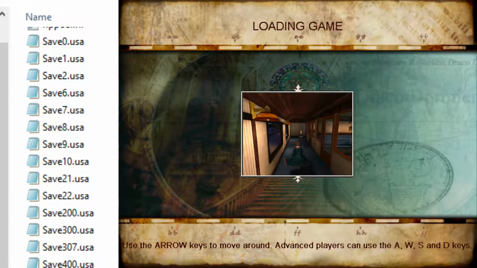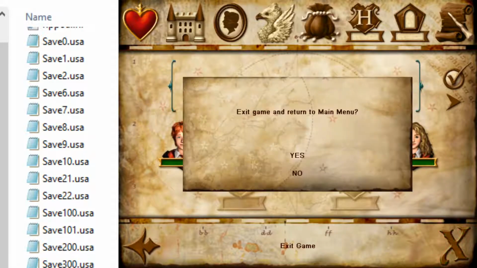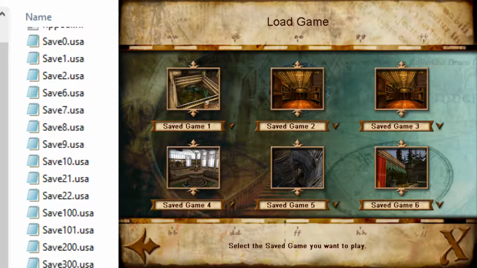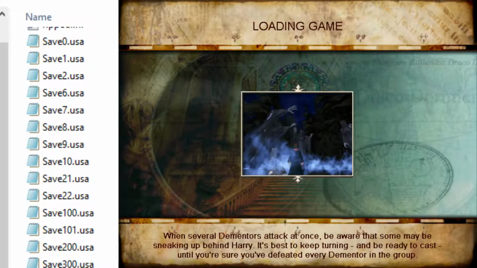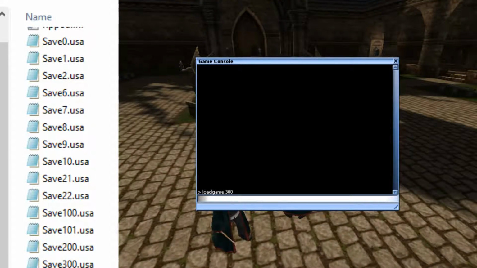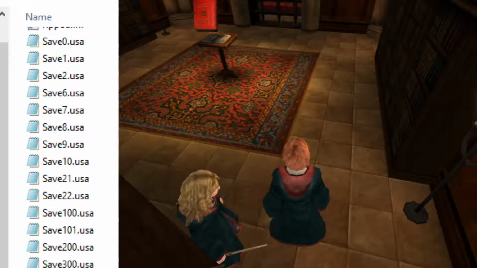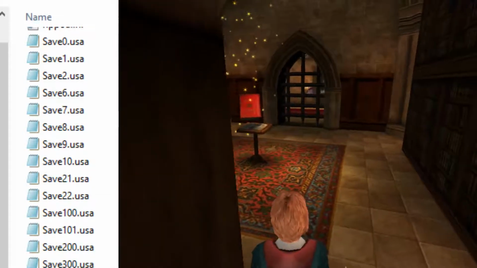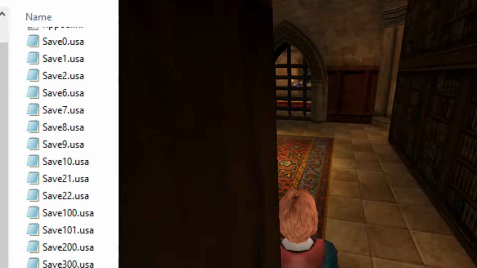Through this, we can delete a save file without having to use Windows Explorer, which would probably not be allowed in runs. So load game 300. I'm going to walk forward, activate menu glitch, and then go to the load game screen so that it'll stop updating the loaded saves.